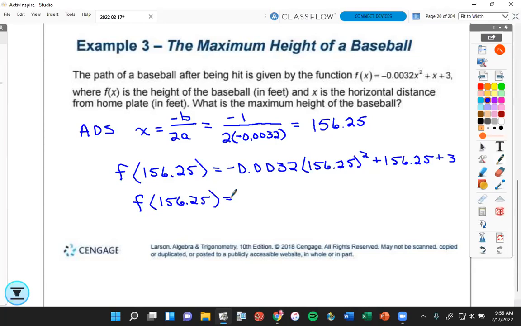81.125. Okay. Does it make sense that the ball went further than it went up? All right, that'd be a good thing, right? Okay. So what is the maximum height of the baseball? The maximum height of the baseball is about 81 feet. Would that be an acceptable answer? Now, I don't know how it wants me to round it. It didn't say. But that's the height. And I found the height of the ball by calculating the vertex.